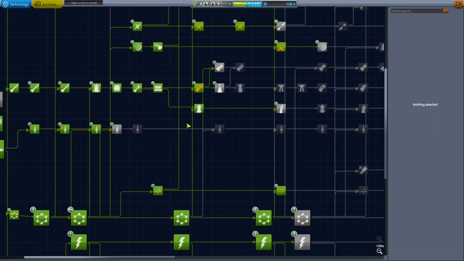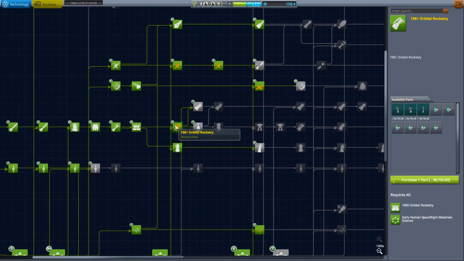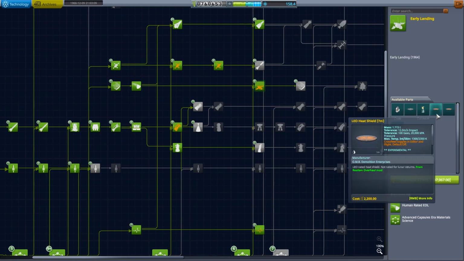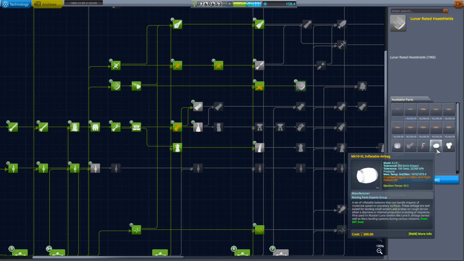And then we're going to look at our R&D and go, right, what are we doing? What are we spending money on? What are we spending time on? We've got the life support underway. We've got orbital rocketry underway. We have early landing, which is about to finish actually, and that gives us not much. It gives us bigger heat shields. Gives us the Gemini heat shields. That finishes the Janus situation off.